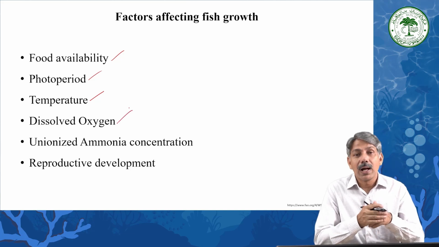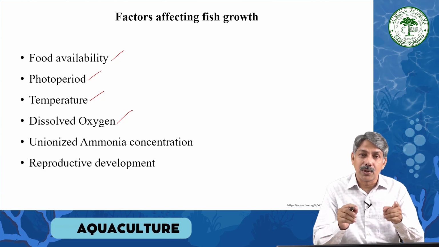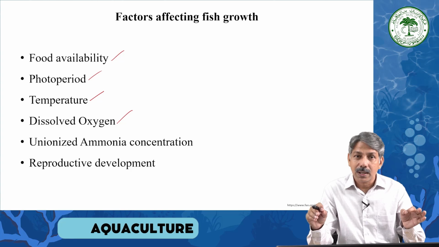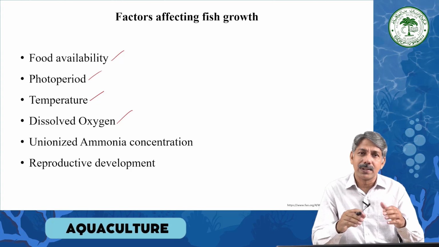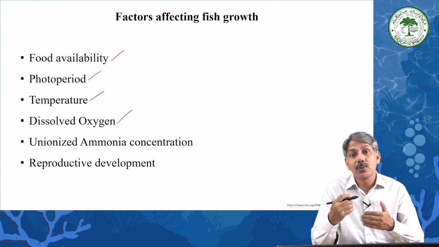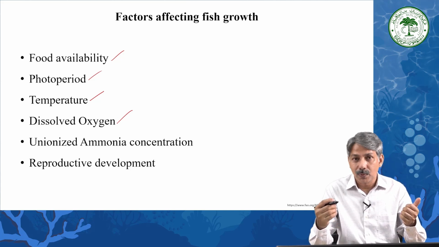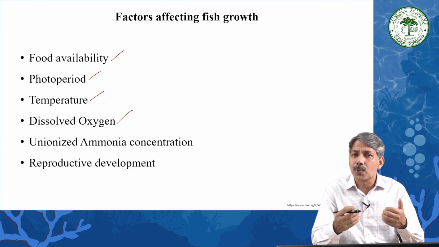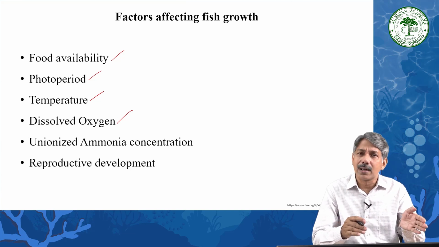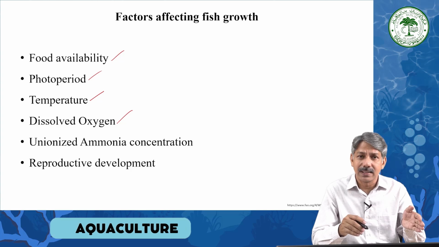Then dissolved oxygen also has a strong influence on fish growth. We know that there is an optimal requirement of oxygen for normal functioning of the body systems. In case of fishes, we have discussed that around 5 to 7 ppm, milligram per liter, of dissolved oxygen should be there. If the dissolved oxygen goes down, then the fish comes under stress. And when they are under stress, everything is affected, whether feed intake, feed utilization, or fishes becoming more prone to disease occurrence, and many other things. And ultimately, the overall fish growth or overall performance of the fish population which you are using in aquaculture is very adversely affected.